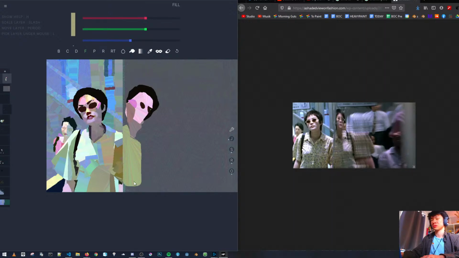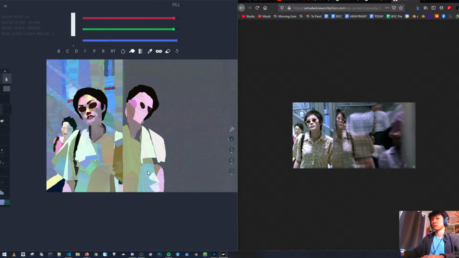No. I'm going to combine everything on one layer with this also, so we can blur it all together.